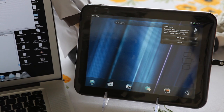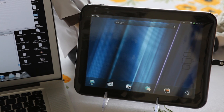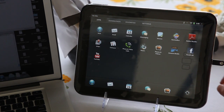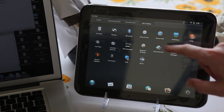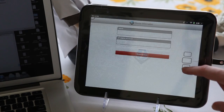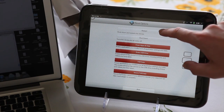Okay, we don't need the USB device. And now, eventually there would be an application to control where you want to reboot next, but right now we are booting right back into Android. Same device info trick. Restart.